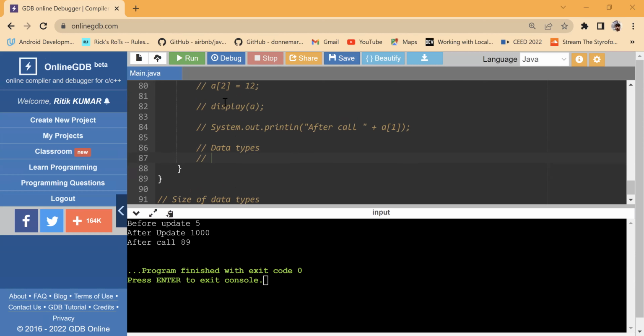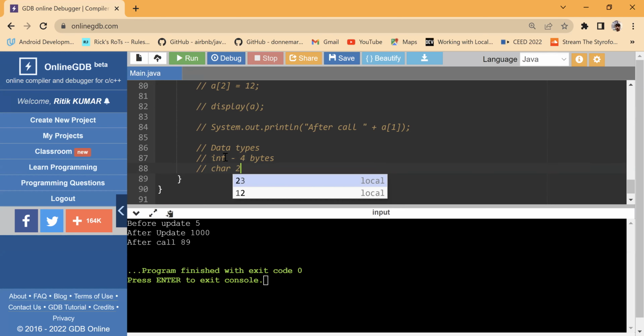Now you will understand that system has a RAM, right? System has a memory space known as RAM. When we run the program runs there. All the variables, whatever we create, that is stored in the RAM. Next thing is data types. So each data type has its own size. So integer is 4 bytes. So character is 2 bytes.